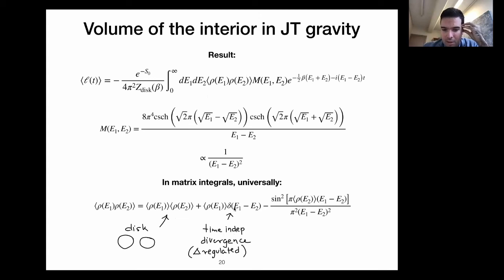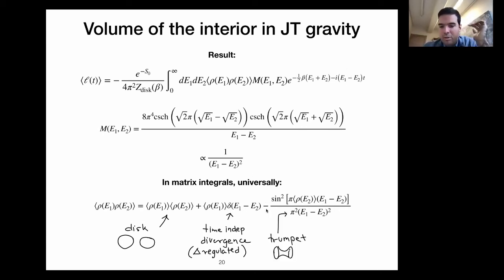So first of all, why is it divergent? It's a contact term here that sets E1 equal to E2, but here I just said that you have a singularity. So this would give you a divergence, but this is in particular the divergence that is being regulated by delta, by having a finite delta in this regularization prescription that I was telling you. So we just throw this away. It's time independent anyway. All the divergences are time independent, because again, when E1 equals E2, there is no time dependence here.